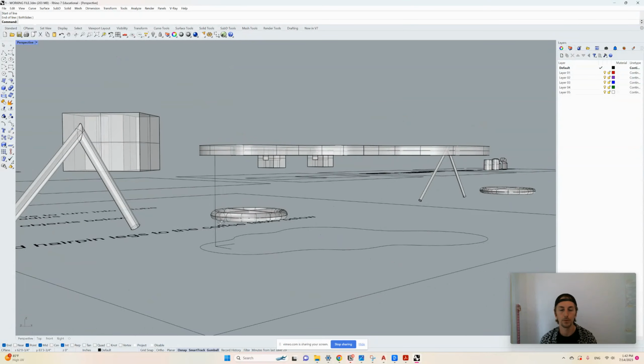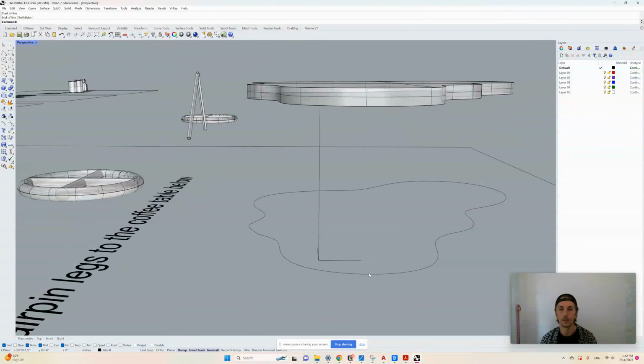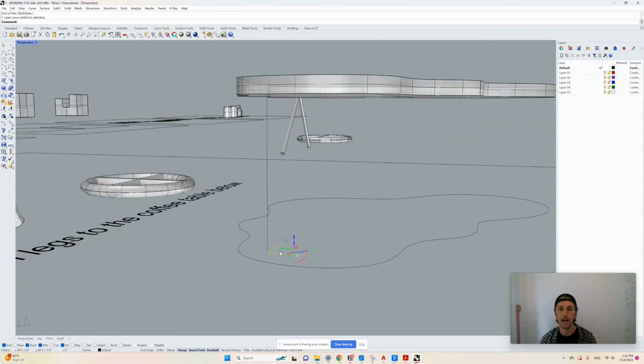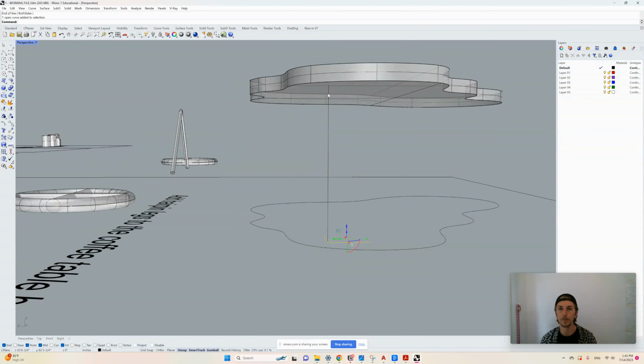So that's the first one, and then I need the 2 other legs as well. That's the hard part. So what I'm actually going to do is I'm going to copy this shape. No, not copy. I'm going to move it. I'm going to move it up so that it's on the underside of the table. So I'm going to type move. Then I'm going to type V for vertical. I'm going to start at the bottom of this line and finish at the top of that line. So now I've got this sort of plate underneath the table up there.